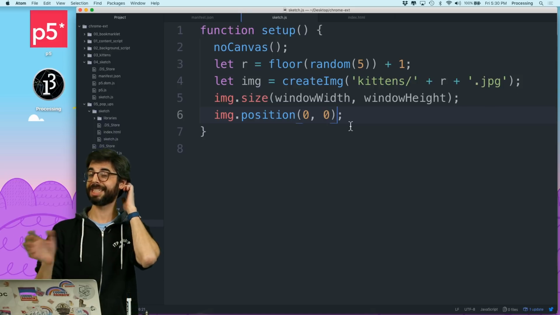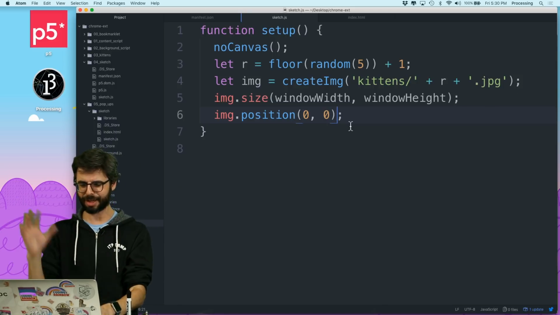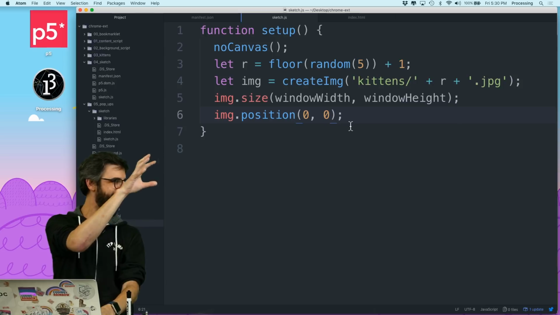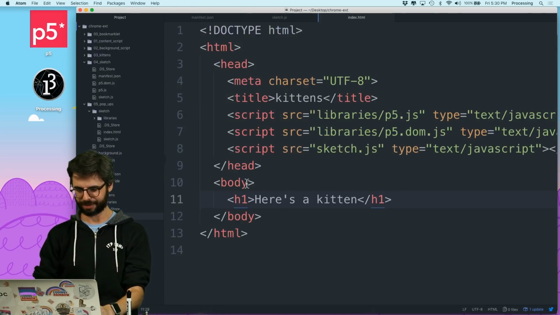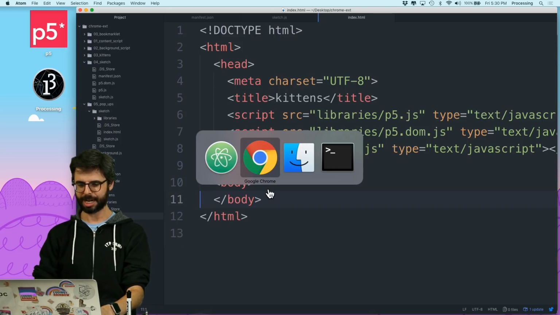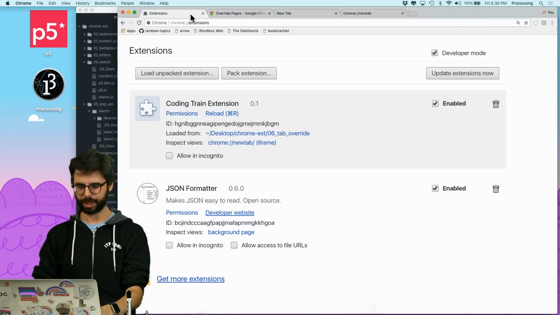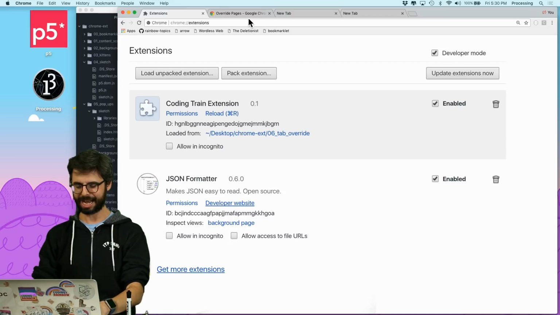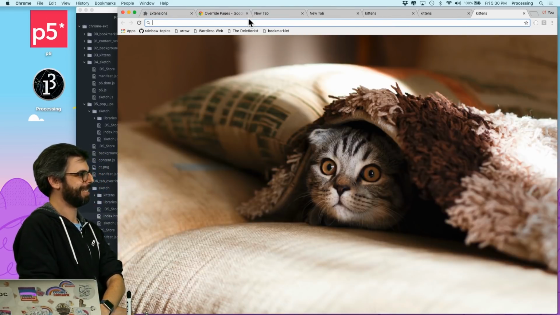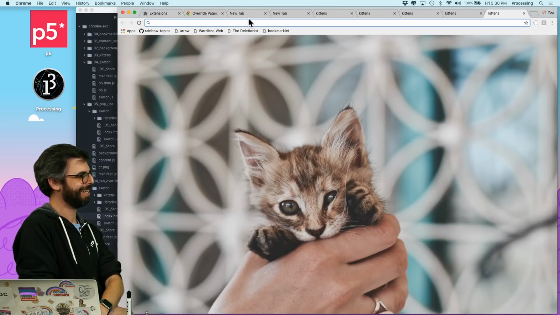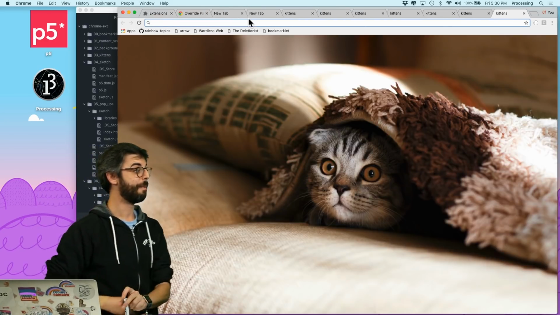So, this is some silly, I should probably be more thoughtful about CSS and all that, but I'm just going to use some P5 code to size the image to the page. And maybe I'll get rid of the here's a kitten message. Now I'm going to reload again, and now make a new tab. Every time I make a new tab, I get a different kitten. Yay! So this is how you do an override.